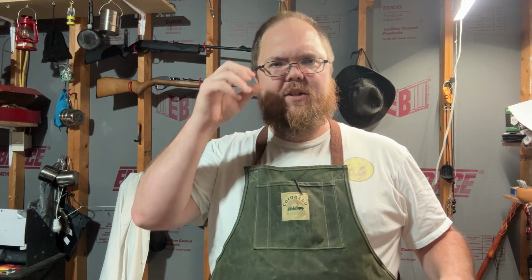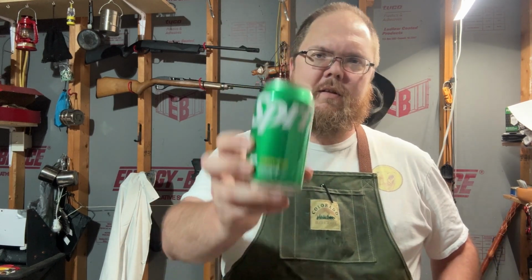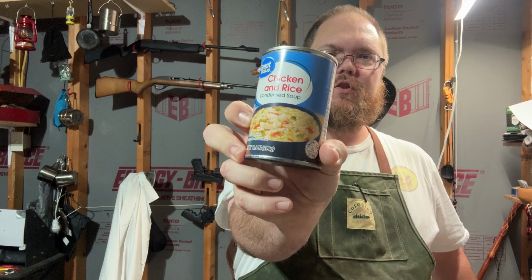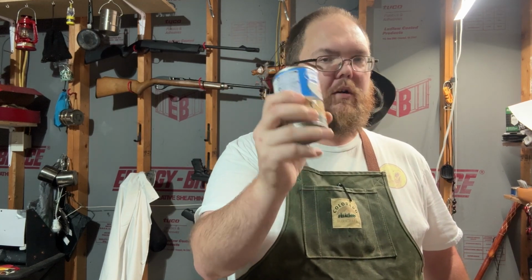Up, everybody? Let's make another alcohol stove. This one's going to be a little bit different than that penny stove that I made. I'm using one pop can and one regular can. This one happens to be chicken and rice condensed soup from Walmart.